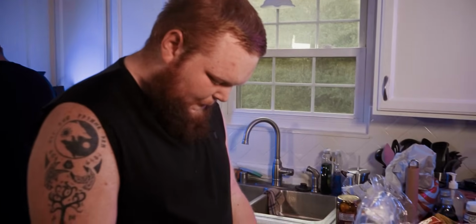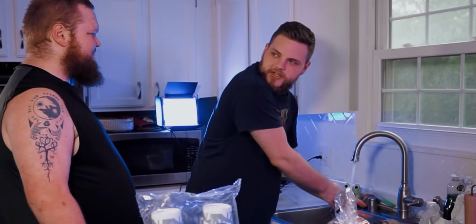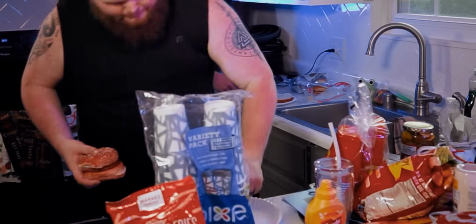Can I have meat? Don't forget to wash your hands. We wash hands here. All of our hands are washed. See how I haven't used soap yet and I'm just caressing my hand? You know what I did? I took one of these hand rags over here and wiped my hands off with them. Okay. Time to make patties, because I've done that before.